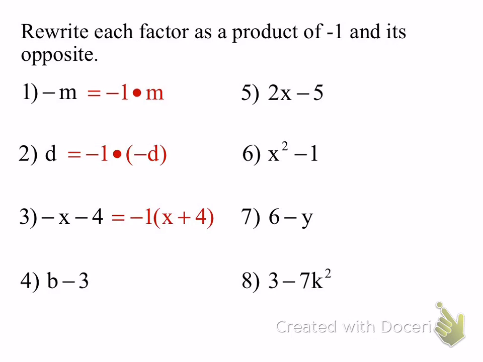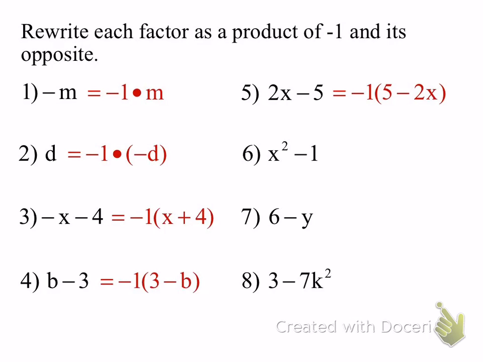Okay? Let's try Preston, the next one. 3 minus 3 equals negative 1 times the quantity of 3 minus b. 3 minus b. Negative 1 times 3 minus b. What would this one be? Number 5. Eric. Negative 1 times the quantity of negative 2x plus 5. Can you rewrite it with a positive first? Negative 1 times the quantity of positive 5 minus 2x. Perfect. You don't need to say positive 5. Just say 5 minus 2x.